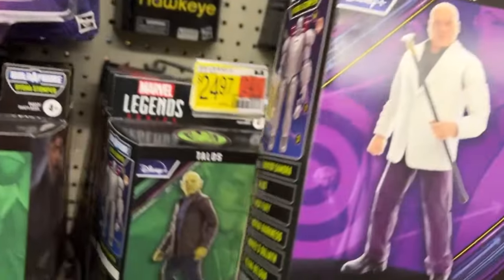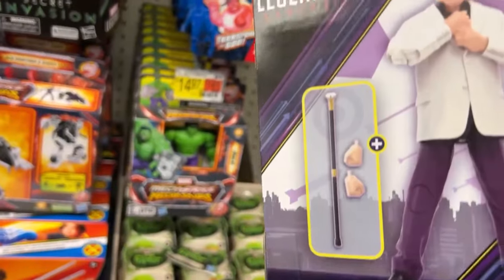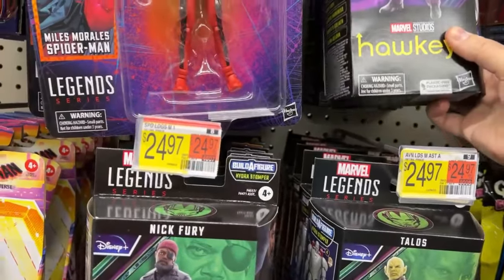Oh, they've got the one I want - this is another one I'm long-gaming and I hope we don't regret that. That's a very good likeness - the figure actually looks like the actor. D'Onofrio - love the Kingpin character. I'd like to have the big retro card one that came out too.